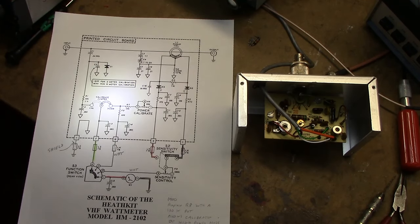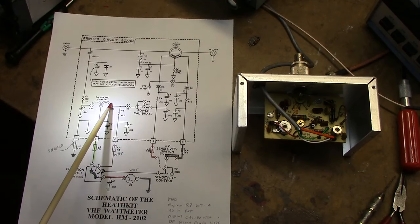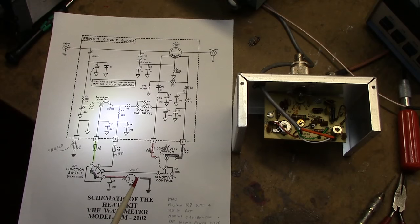It has two power ranges, 25 watts and 250 watts. In the 25 watt range, R7 is a multiplier for the meter, and when the switch is in this position here, the connection goes directly to the meter. In the 250 watt range, the multiplier consists of R7 and R8, so they're both in series, and they come in through this line here on G. And of course, here's the meter. You've got the positive and then the ground here.